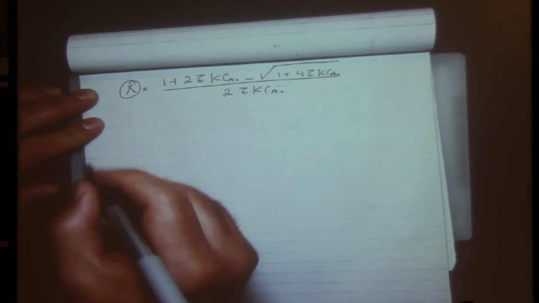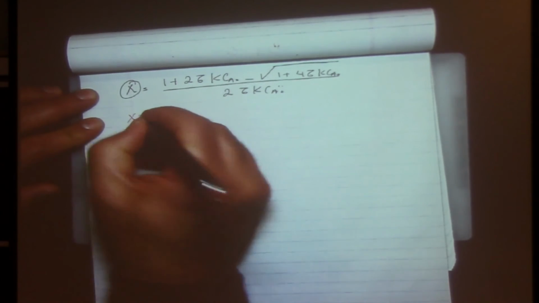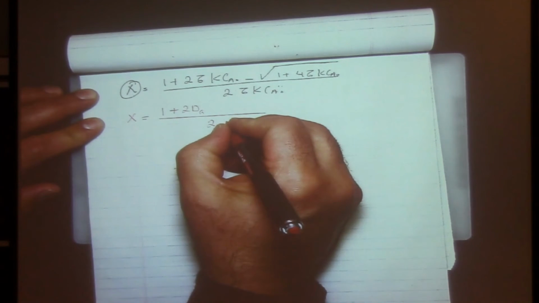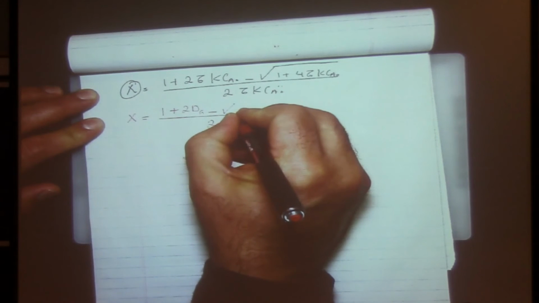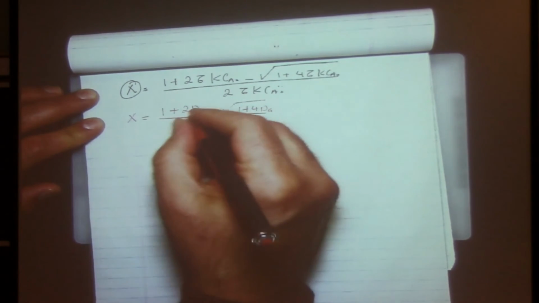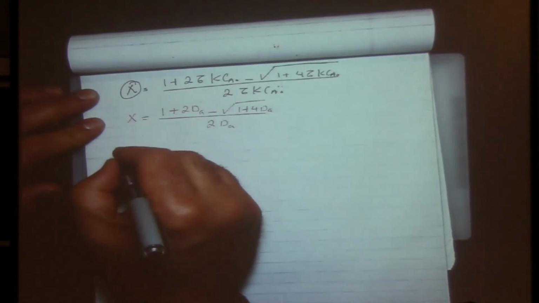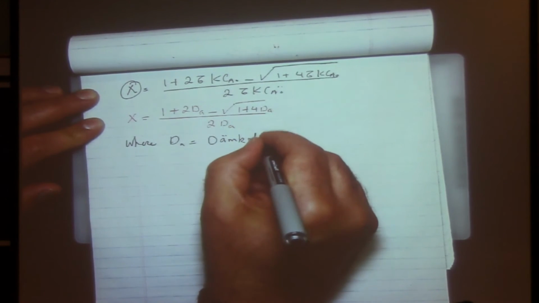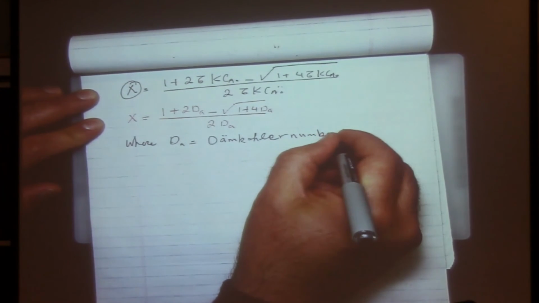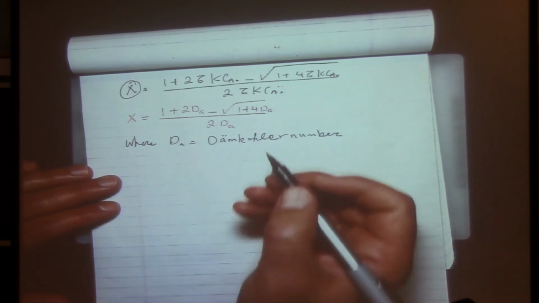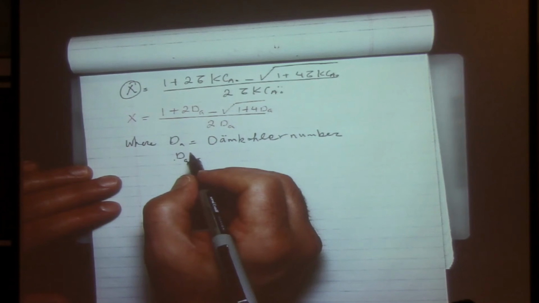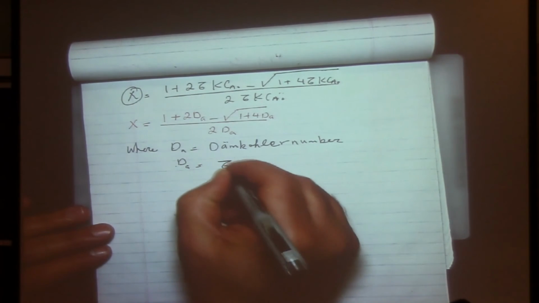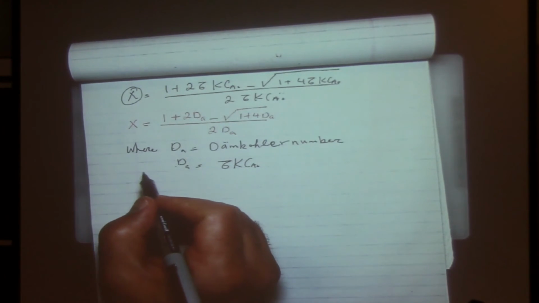That's your conversion, and this one, as I mentioned, is defined with the Damköhler number: x = (1 + 2 Da minus the square root of 1 + 4 Da) over 2 Da, where Da is the Damköhler number. It's the name of a German chemist that came up with this number. In this case, for the second order reaction, that was a CSTR, second order. So this is tau k Ca0. That's the definition of that Damköhler number.